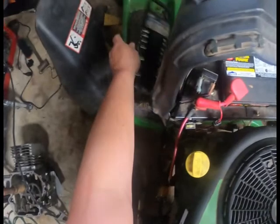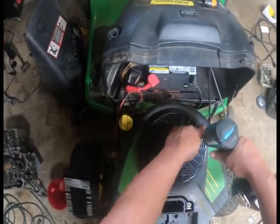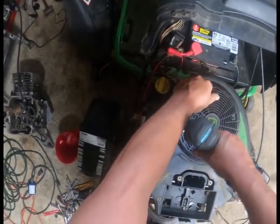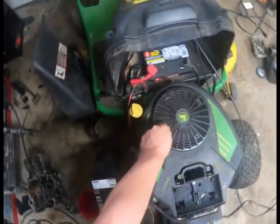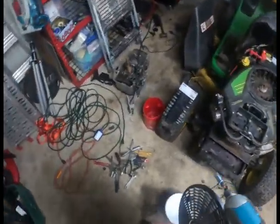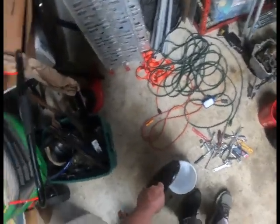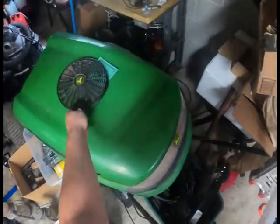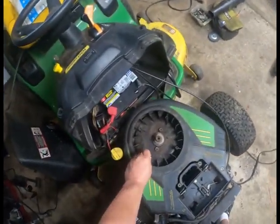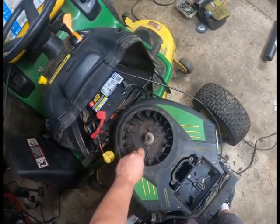Even though that's plastic, yeah, thank you. I think I said it already. This is in here for a head gasket. Yeah, that's what you want to do, is drop that right down in there.